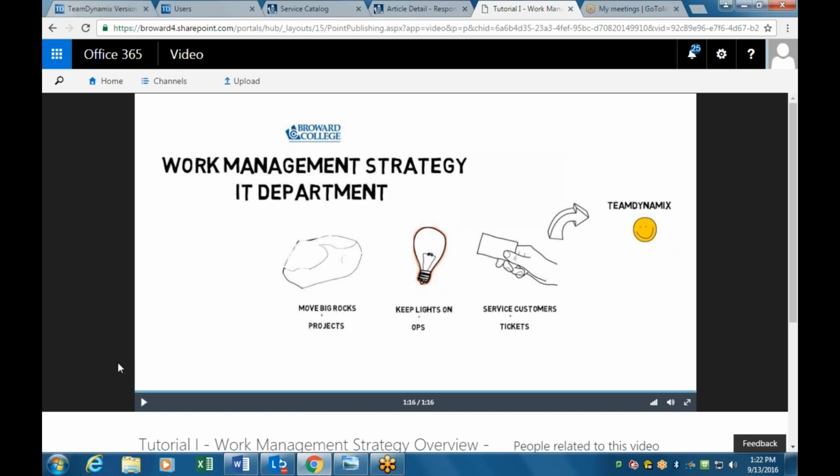So if you were to draw a line here, this is its own separate app. These two items here, the move big rocks and the keep lights on, are its own separate app. And then just to speak presciently about what's coming towards the end of the training, all of these items are pulled into what's called the My Work app. Okay? So, for someone who works on projects, who works on tickets, you may be a little worried, okay, how do I know what project work I have out there, what operational work I have out there, what tickets I have out there. There's a bunch of different ways, and I'm going to show you a lot of those ways.